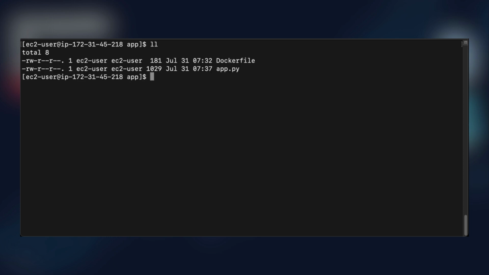Here we have all our files copied in the home directory of our EC2 user. Run the command to create Docker image out of the Dockerfile we created. So here docker build will be the command.